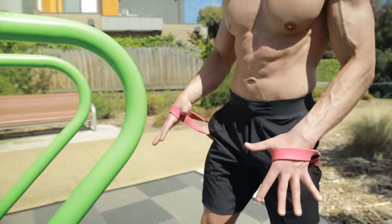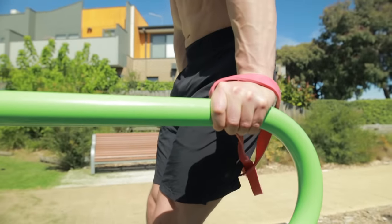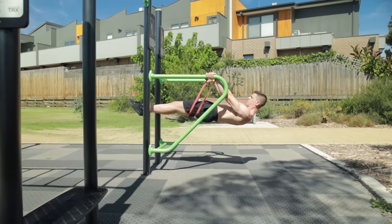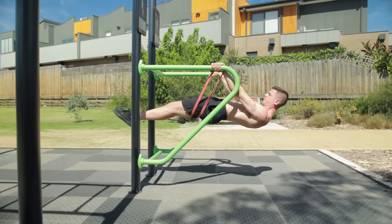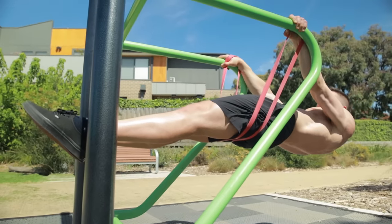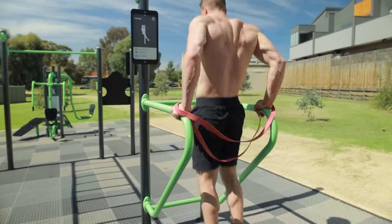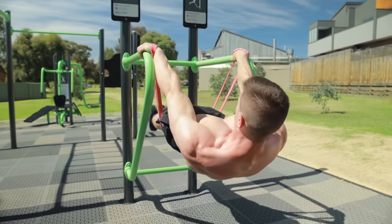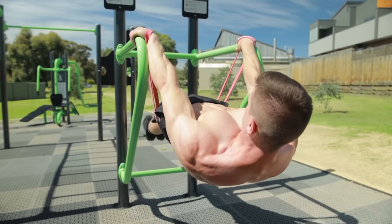Bands are an awesome option for everyone. Having the assistance around the upper hamstrings or glutes is an optimal setup. We're getting a vertical amount of assistance which supports correct front lever activation. What's nice about this approach is everyone can practice the full front lever shape — beginners use a thicker band, advanced use a thinner band. With assisted training, enjoy the luxury of being in complete control over intensity. Aim for 3-5 sets of 10-20 seconds, choosing a band tension which makes this possible.